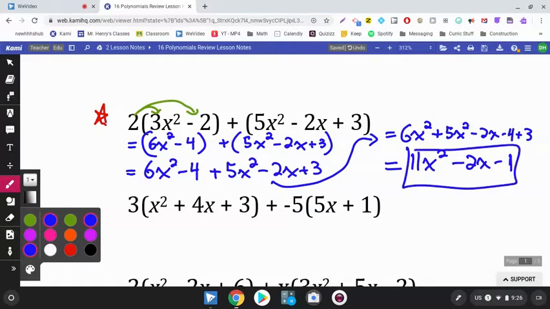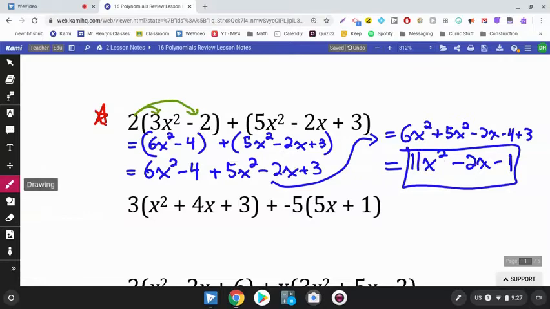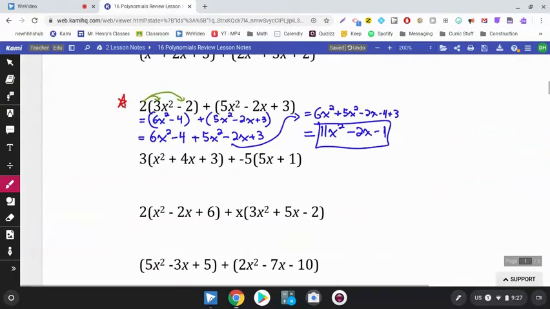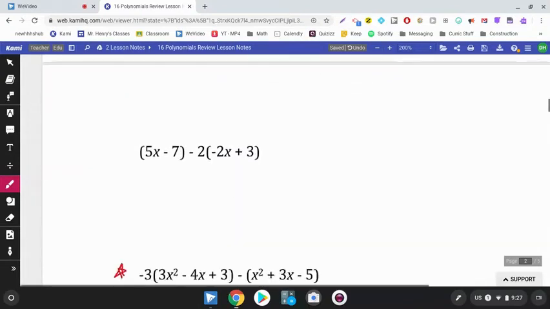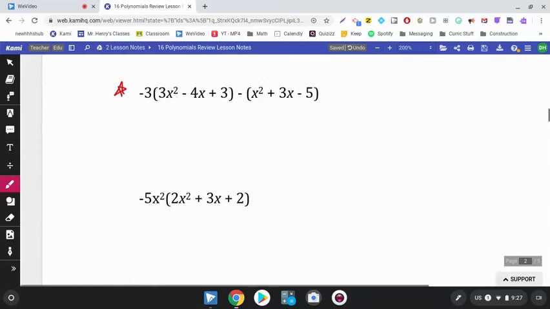Okay, one of the biggest things is remembering an x squared and an x are not the same thing, right? X squared is specifically different than an x, just x on its own. Okay, so that's kind of a little multiplication and a little bit of addition as well. Okay, so lots of these for you to try, just working on your operations. And then let's go to this one.